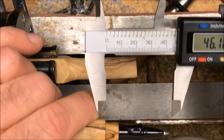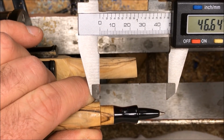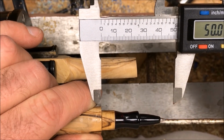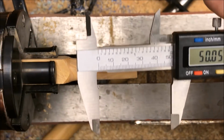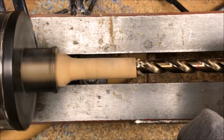We need to drill into the cap far enough to accept the section as well as the tip of the nib, and it looks like that's about somewhere a little over 46 to 47 millimeters. So if we take that out to say 50 millimeters, what that's going to do is give us plenty of room to be able to shape the end of our cap. I've made a mark on my bit that is 50 millimeters from the tip to the mark, so we're going to go ahead and drill our blank out.